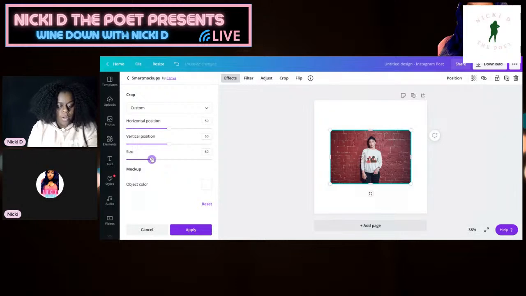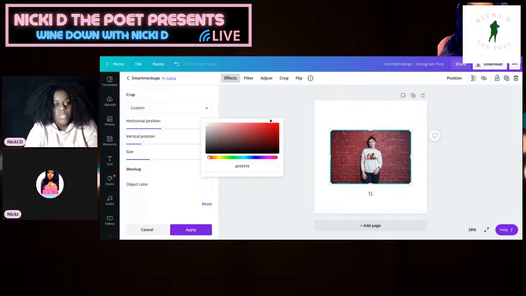Now, if you do already have mockups, you can just input your mockup. But I just wanted to show you guys this cool new feature that I noticed. And then right here, you can change the position of it vertically, horizontally, depending on how you like it. Like I said, I'm just moving my stuff up to have it mimic what my customers will actually purchase when they get my sweatshirt off of my website.